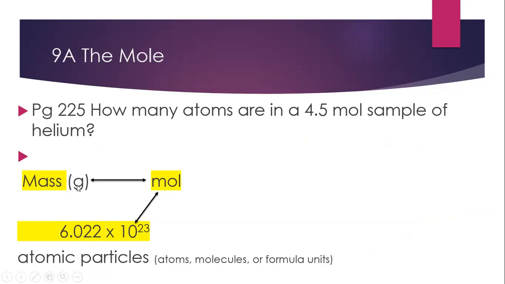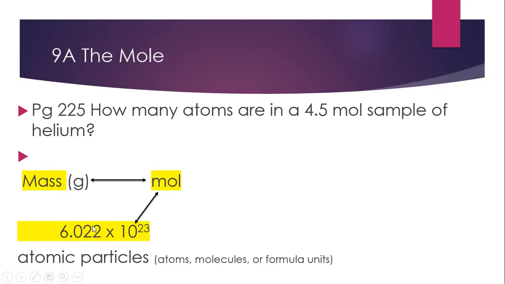We have mass in grams, and we've got mole in between. Notice the arrow goes back and forth. I can go between mass and mole. And once I get to mole, I can go to atomic particles, using Avogadro's number. Notice the arrows are double, so I can go in between these two. If I wanted to go from atomic particles to mass, I can't go a direct way. I'd have to first convert to mole, then convert to mass, or first convert to mole, then convert to atomic particles. And remember, atomic particles could mean individual atoms, molecules, or formula units. You might also see the word particles.